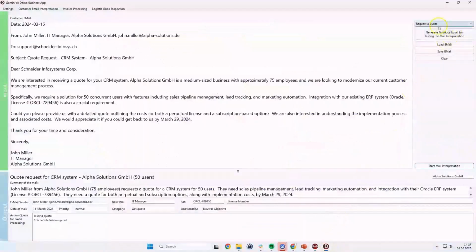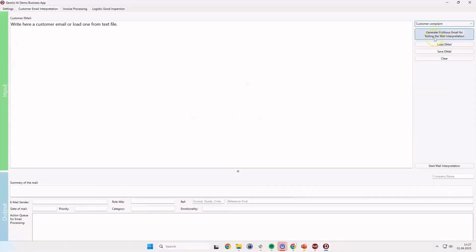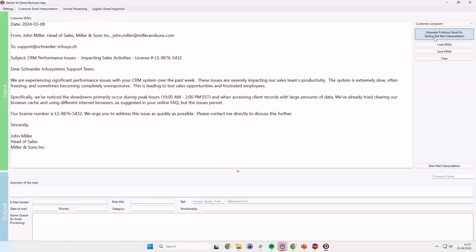Let's create a second example mail. We take a customer complaint. Here the customer mentions a bug in our system and describes in detail all the trouble we have and how urgent he needs a solution.